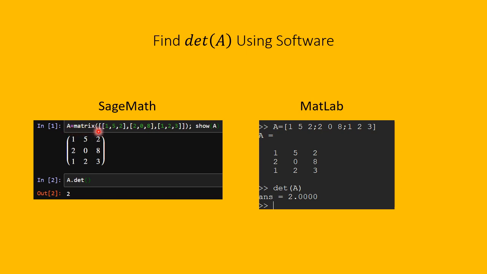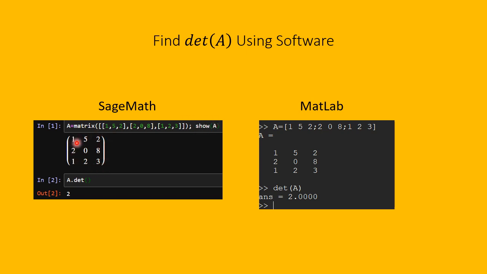Then we have square brackets enclosing the rows. Each row itself is enclosed in square brackets. The elements in the rows are separated by commas. The rows are also separated by commas. So A equals this matrix, and then we'll just display it, show A.